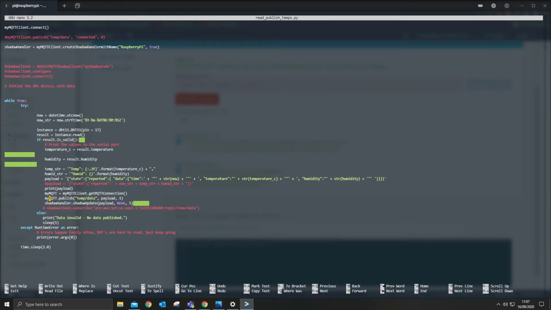You probably need to change this variable here. After that, you need to use your shadow handler variable and use this function, and then you pass your payload in, which is a JSON object, and the second parameter will be none, and then this is the delay between calls, so I think it'll be 5 milliseconds.